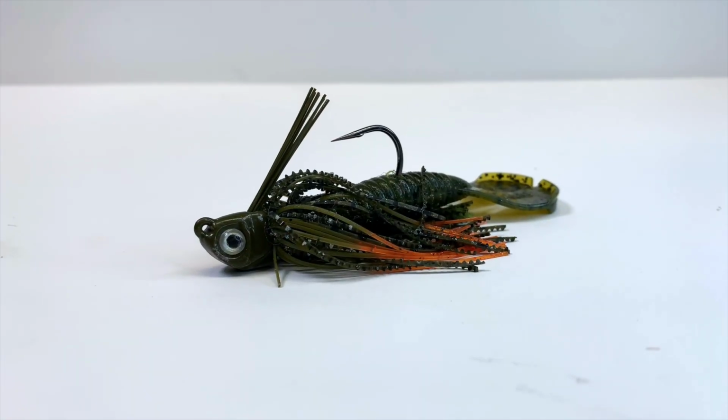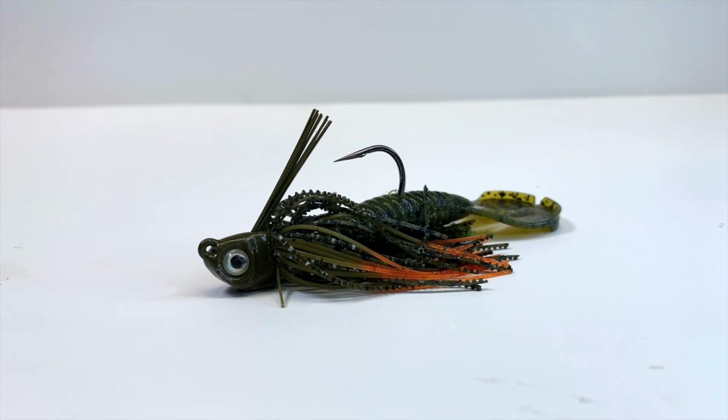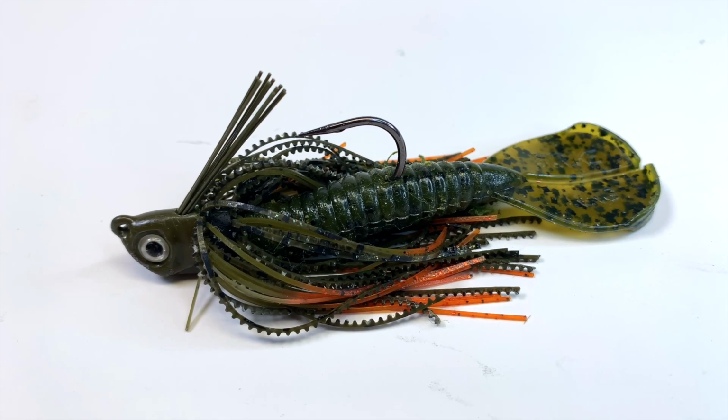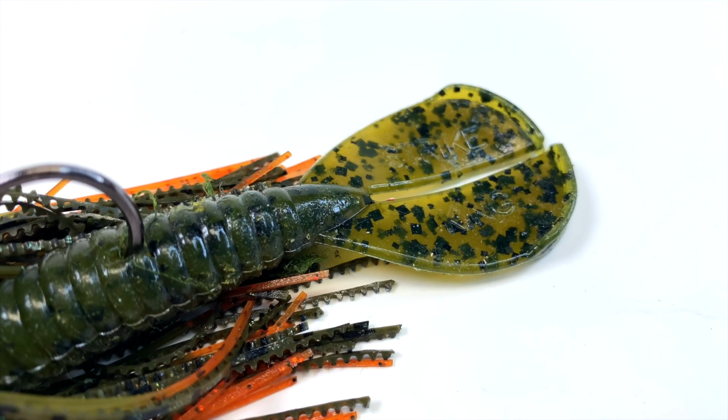The swim jig was the absolute star of the show. It was definitely the go-to bait for today. In the morning, I fished a 3/8 ounce swim jig. And then when the wind picked up, I moved over to the 1/2 ounce swim jig. This color is called Barrett Roach, and I have it paired up with a Strike King Menace.